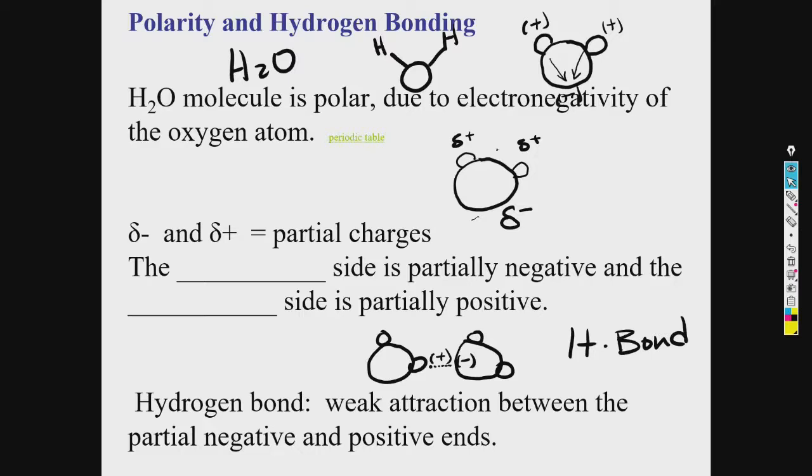still strong enough to be somewhat significant. The fact that water is positive on one end and negative on the other end leads us to say that water is polar. So something that is polar just means it's different on opposite ends, kind of like the Earth. If we take a look at the Earth, it has a north pole on one end and a south pole on the other end. That's a magnetic pole. Here we're just talking about an electrical charge or a partial charge. All right.